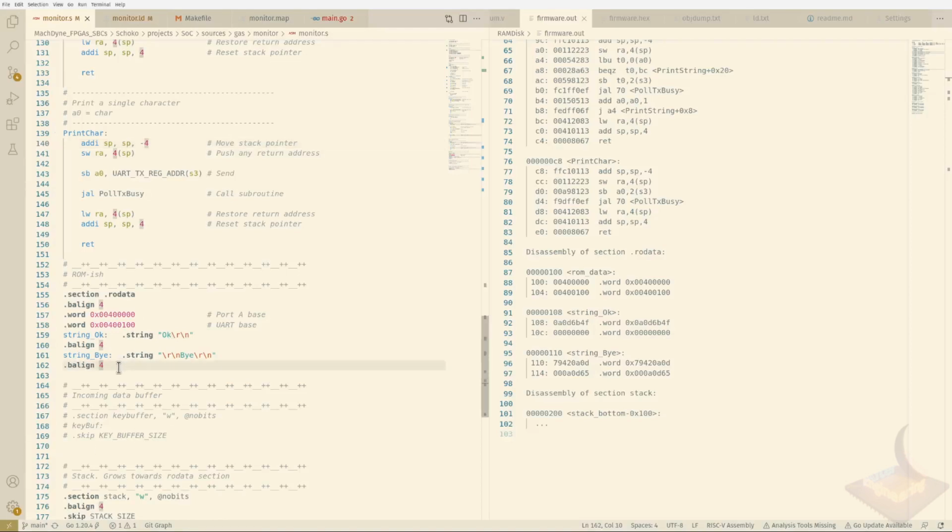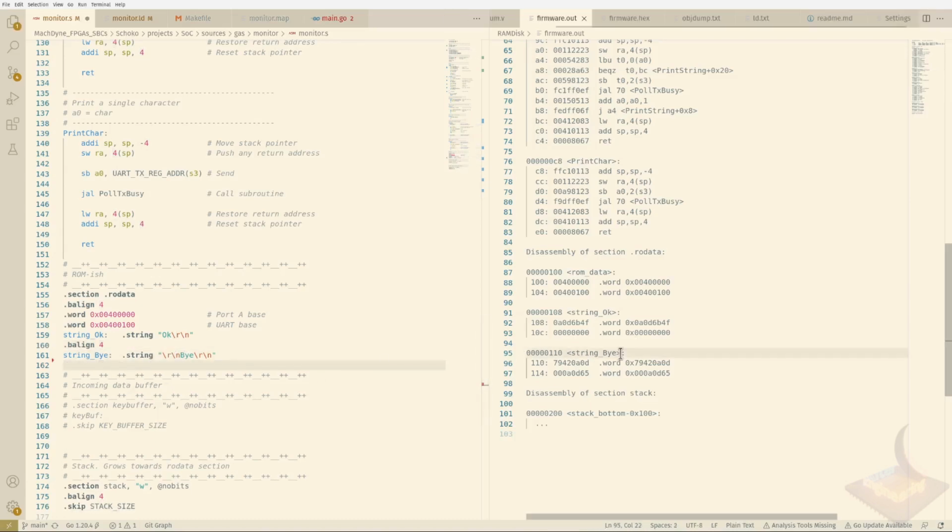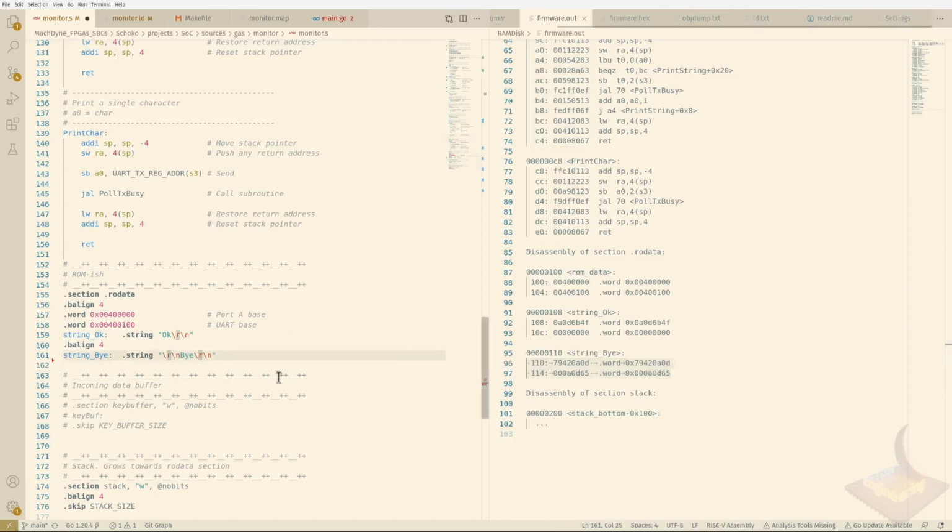Before we move on to synthesis, I want to double back for a moment and talk about alignment. You remember the section where I was talking about right here, where we had an alignment of 4 above and an alignment of 4 below? Well, let me take out this alignment, and over here to the right is the output. And I'll run the make file one more time and take a look at it. So I'll come over here to the make file. I'm going to run make, and we can see that the string "bye" is still aligned to 4-byte alignments, which is great. But if I take the R out, the carriage return, it will fall out of alignment.